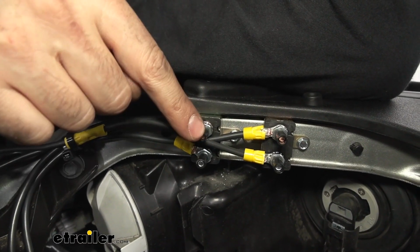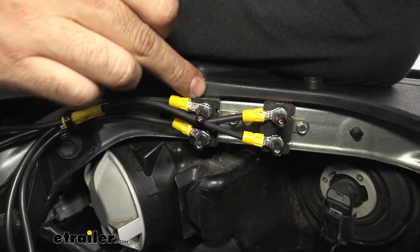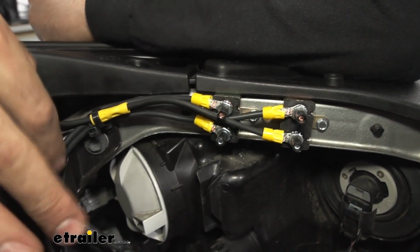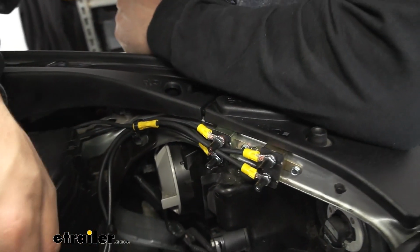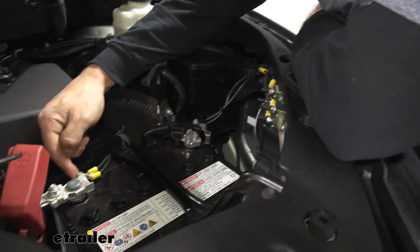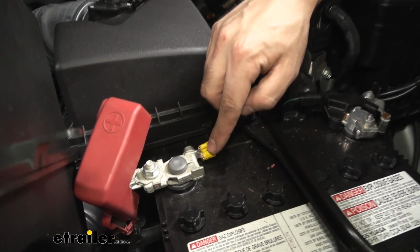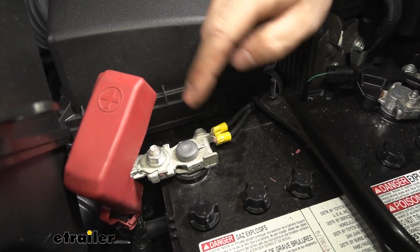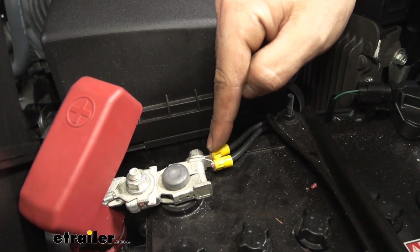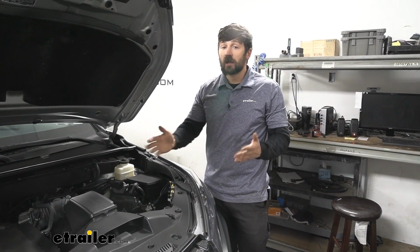So the other terminal on our circuit breaker, this top one, which is copper, is going to be labeled battery, and this needs to be run to the positive battery terminal. So we'll trace this back down here using our butt connectors, coming along here, and we have it run to the stud here on the positive battery terminal. It takes a 10mm socket to remove this, and we'll attach it with the larger ring clamps. You're going to get 2 different size ring clamps. We're going to use these larger stud ones, which we have here, and then the smaller stud ones go to the circuit breaker. So that'll finish up our connections for our trailer connector.